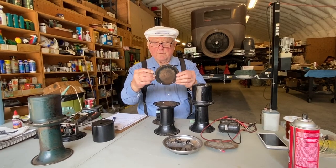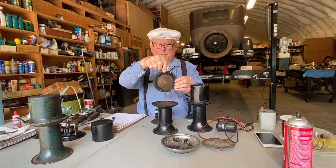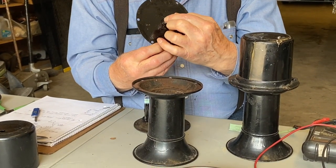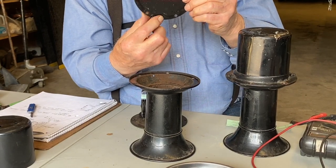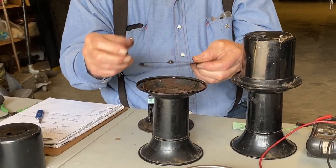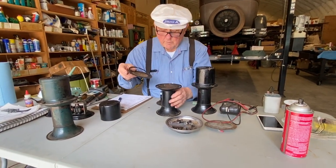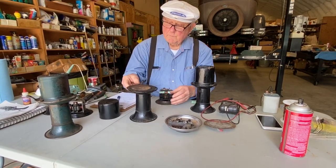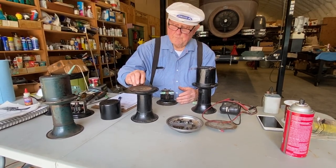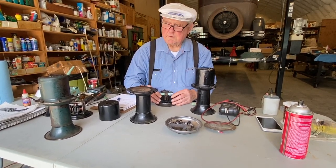And if you notice that you have the mounting holes and there is another hole right here, okay, that hole, when we put this back together, is in line with the rub block. So if we put this hole at the bottom, when we put it back together, then everything will line up correctly. There are two gaskets, one on the top and one on the bottom. There's some consideration that the replacement gaskets, the ones you buy, can be a little too thick. If they're too thick, it makes it hard to adjust the right sound.